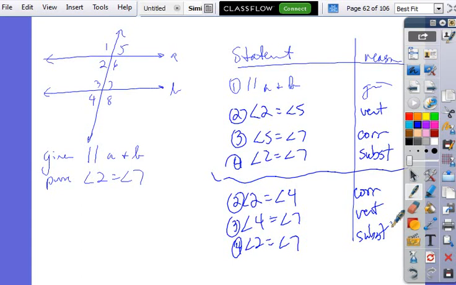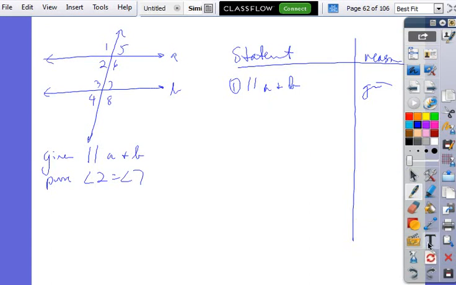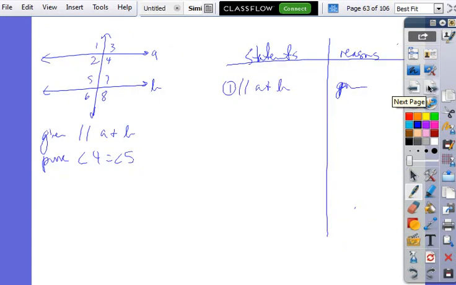The deal with proofs is you have to go in a logical order and you have to have reasons, math reasons, for what you're doing. Should be able to do that one quick. See if we can get it before we get out of here. What do we want to start with?